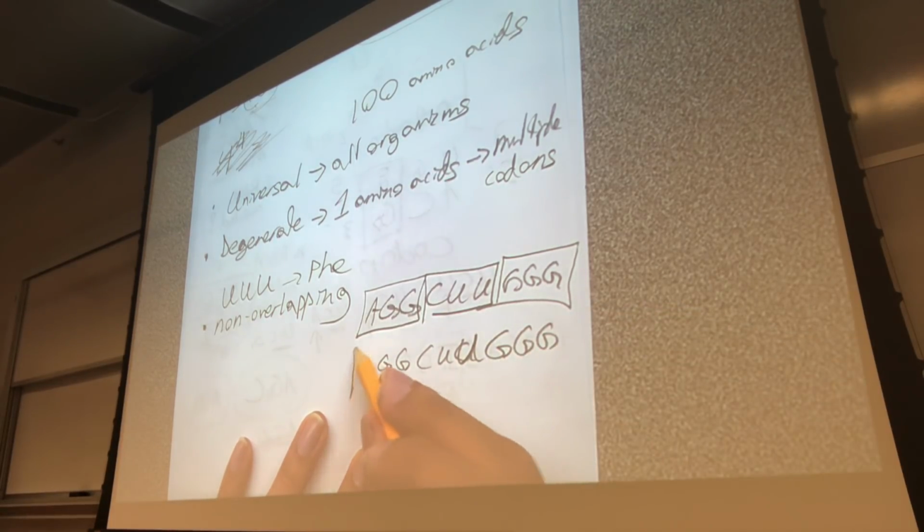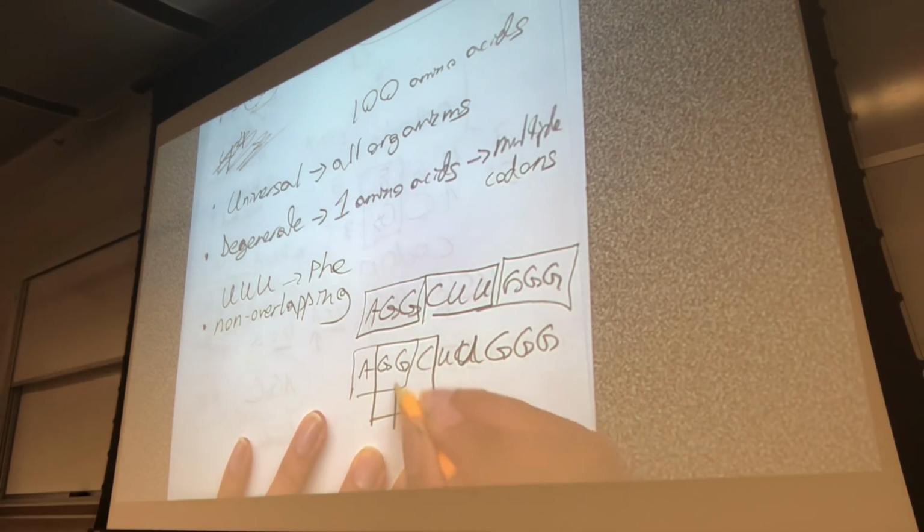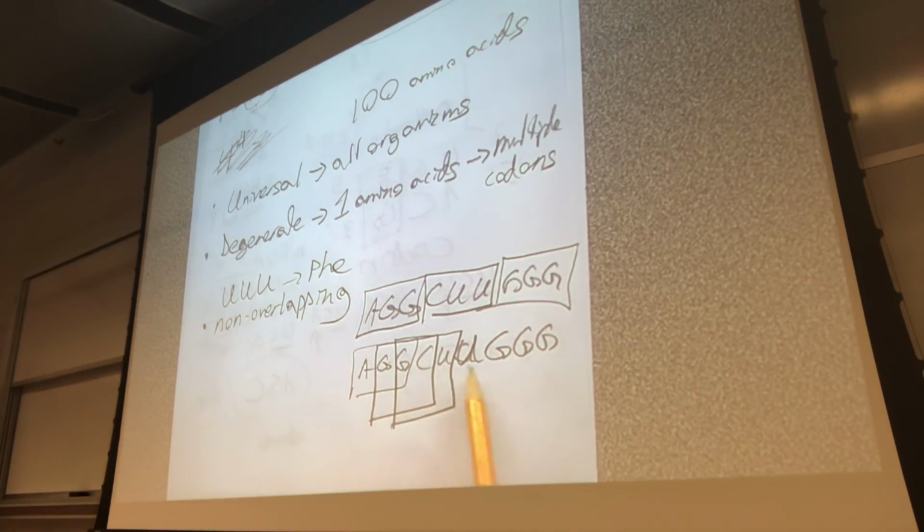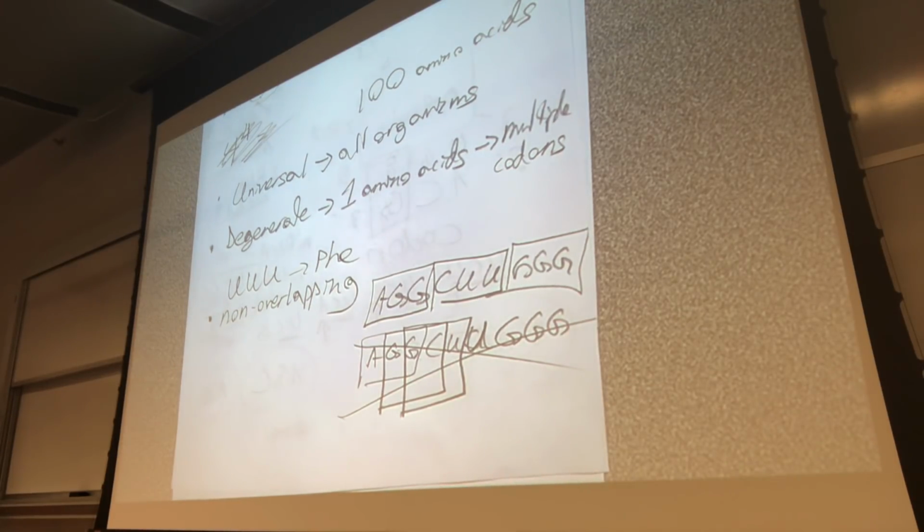Here's an example of overlapping, which is definitely wrong, where you're rereading bases a little bit at a time. That's overlapping. We don't do that. All right? So all these different vocab words are in your PowerPoint notes. Definitely review it. There's a couple more, but I'm just reminding you that that's probably a very important topic, and I did go over it last week, so you can look at the video there too.